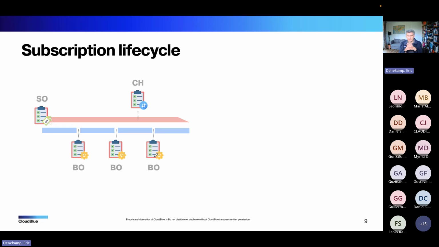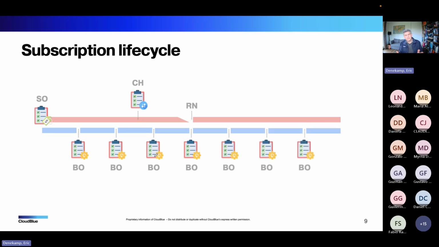At the end of that subscription period, of course, depending on the configuration of the product itself, the system might generate a renewal order, or the customer himself can do that. And of course, a new subscription period starts, another pink bar, and over time, those billing orders come in. Let's say this product is set up to be auto-renewing. So at the end of this period, another renewal order would come in, et cetera, et cetera.